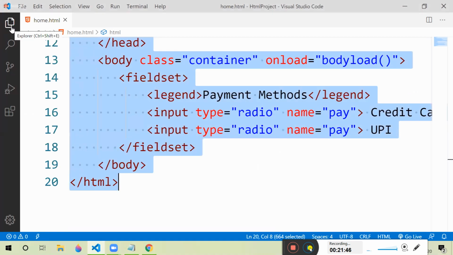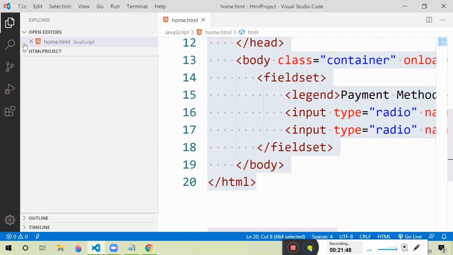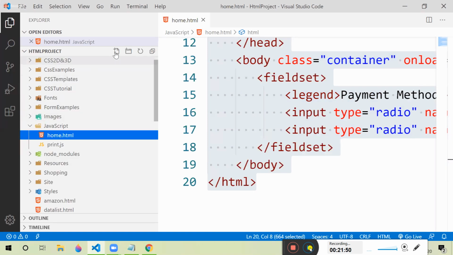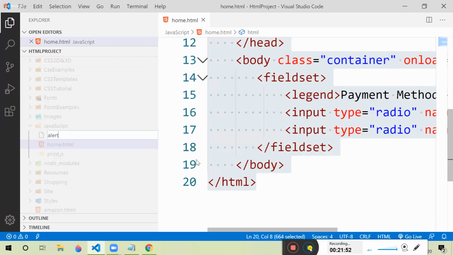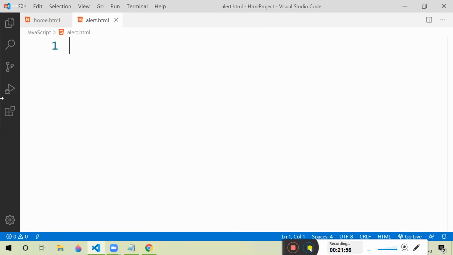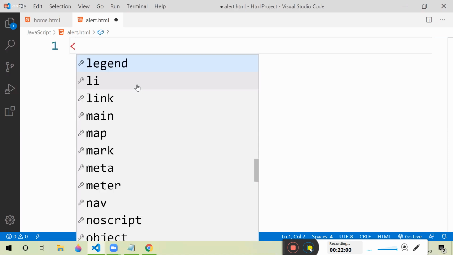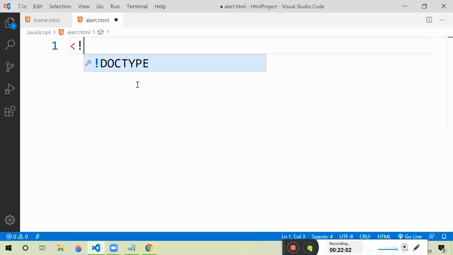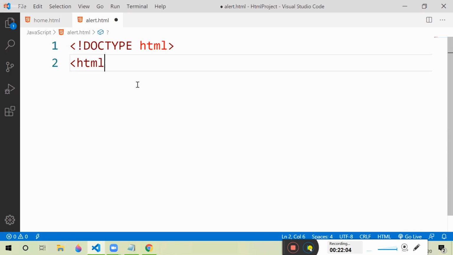So temporarily, I am writing a new page here, alert.html. And here we are defining a simple head section. The rest of the options are the same.